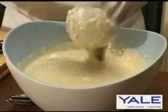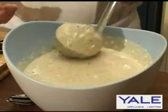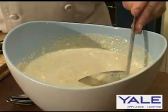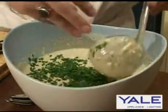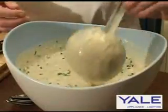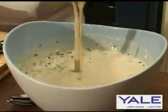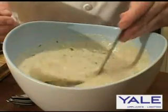So I've added the roasted garlic, cumin, sage. I'm going to add some chives to it, which I have over here, little chopped chives. Really, whatever you want to think about, you could add to it. I could add some shrimp to it, lobster if I wanted. Really, the world's your oyster at this point.